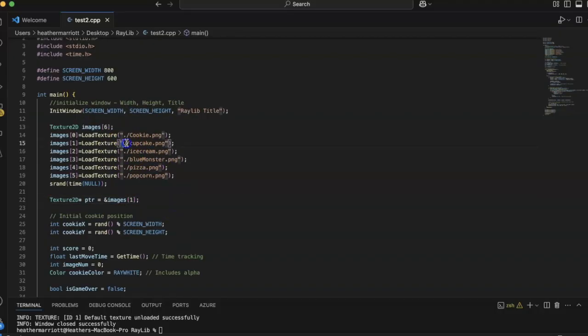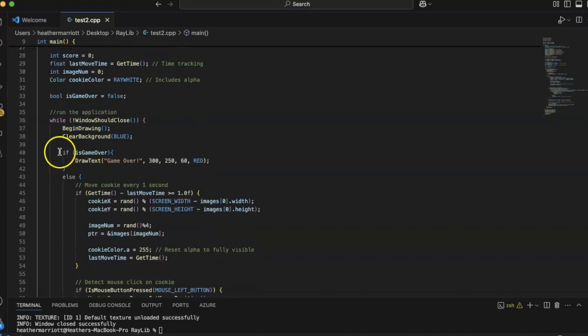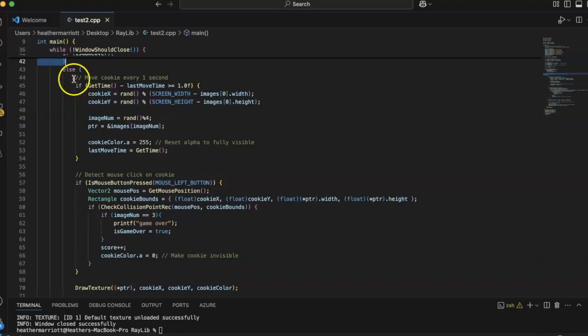So I'm going to start looking at the cupcake one, the one in position 1. I also am adding a game over element, so I made a bool. If you don't want to use bools because you're more C, you can use an integer and have it be 0 or 1. So if the game's over, I'm going to just draw the text game over, and that's all they're going to see. I moved the begin drawing and the background up to the beginning of the while loop, and then either we're going to say game over and that's all they see, or we'll do the same code that we had before.